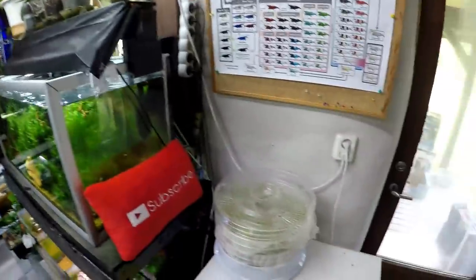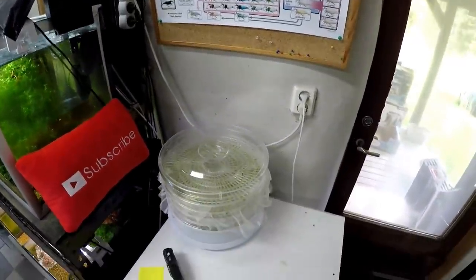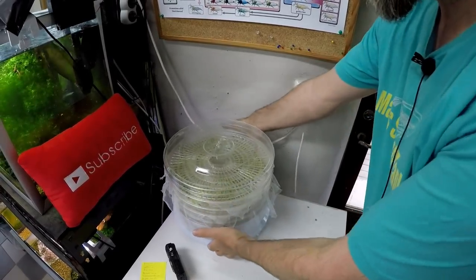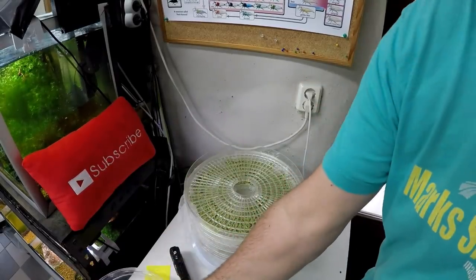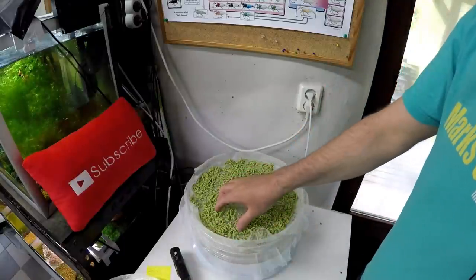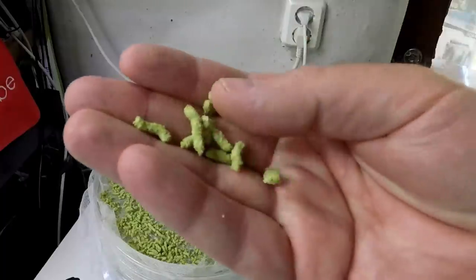Let's go over here. So we have our new food, freshly made. No one has ever seen this before and this is a pea-based pellet. You can tell it's fresh because it's still drying, but it will be dry enough for us to have a look at. Isn't that nice? Can you see those lovely pea pellets?